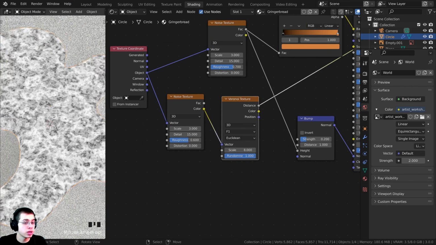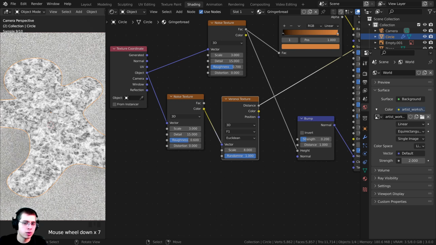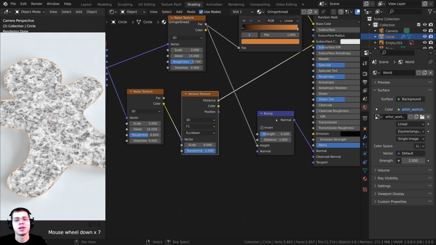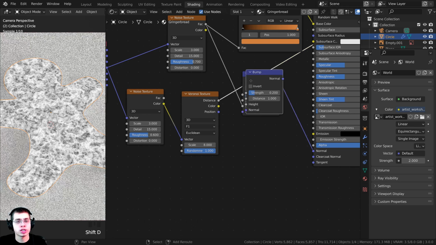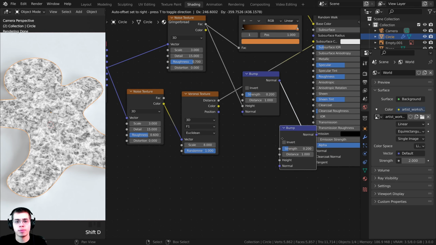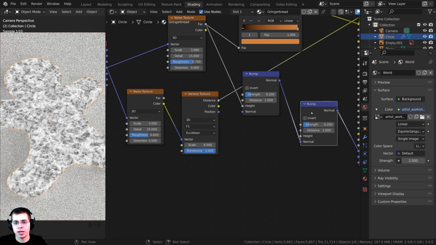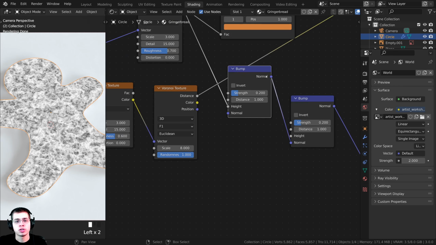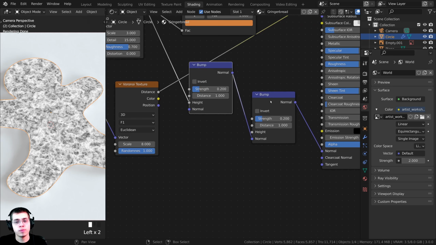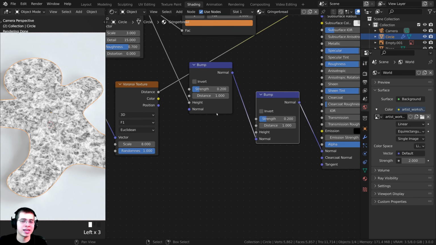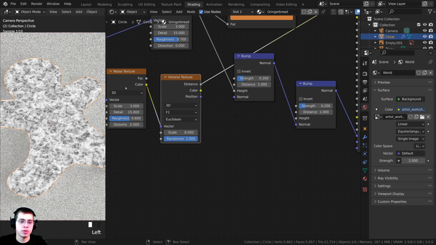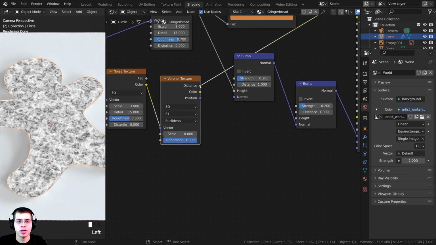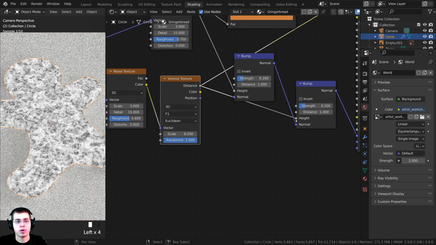So now we have a really nice black and white texture map here, and we can add this into the bump as well. So what I'm going to do is click on this bump node, bring it up, and then press Shift D to duplicate the bump node. Then I just want to drop it right in here between this connection. So the normal can just go through the normal, and then the normal can go through the normal. So we now have this extra height value that we can add data into to give it more bump. So I want to take the distance value, this black and white data from the Voronoi, and plug that into the height value on the bump.